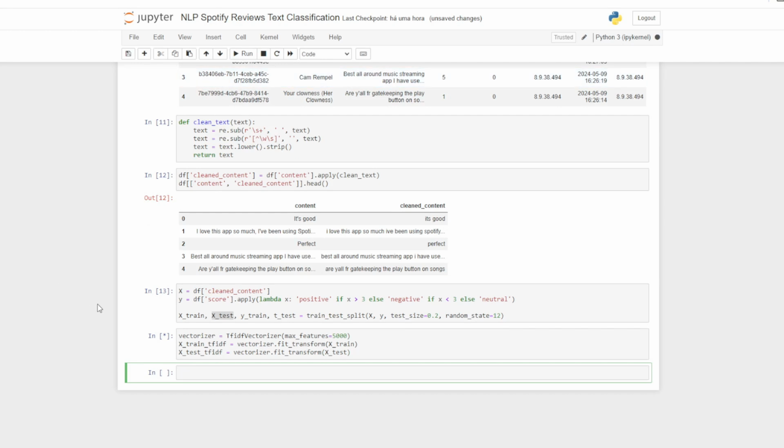We run it. This helps in transforming the text into features that our model can understand.